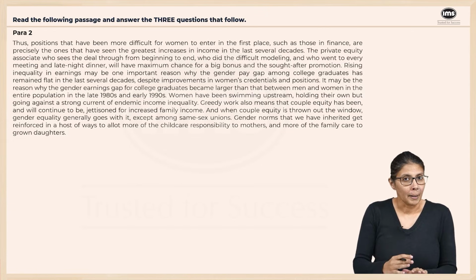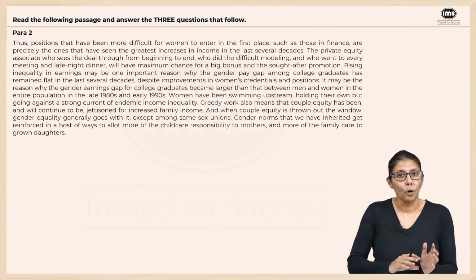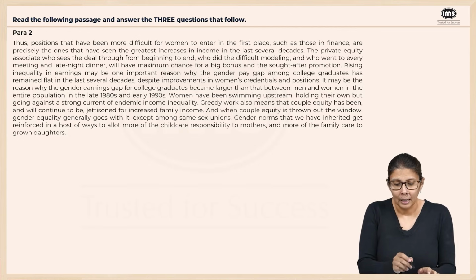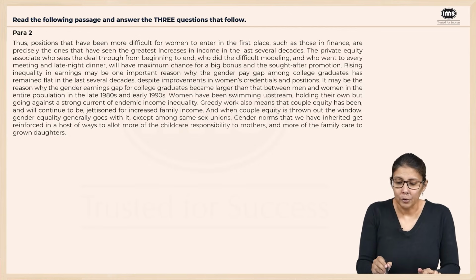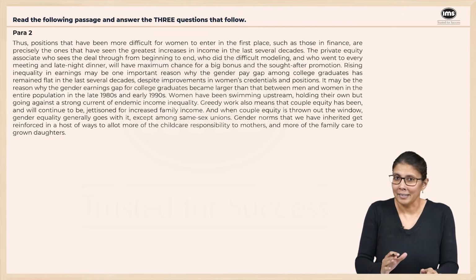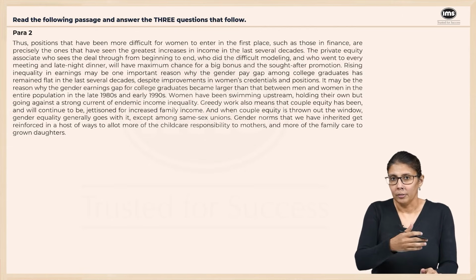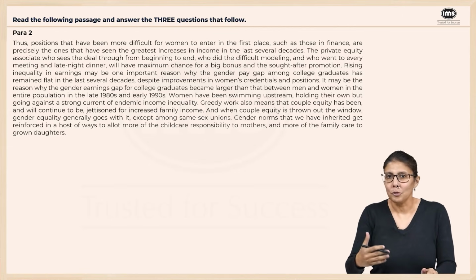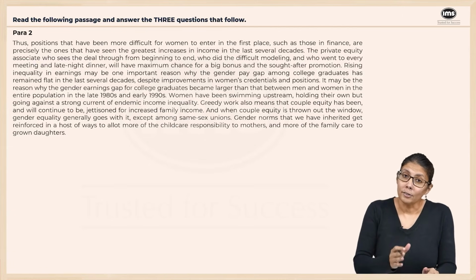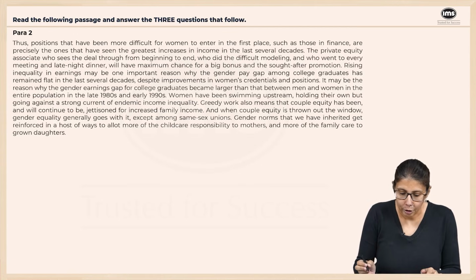Now this part of the paragraph talks about the impact of growth in these greedy jobs for women. It says that there are certain positions that have been more difficult for women to enter in the first place, such as those in finance. It also says that these are the ones that have also seen the greatest increases in income. So, on the whole, there seem to be certain barriers to women's entry in high-paying jobs. Over time, it has gotten worse. How has it gotten worse?